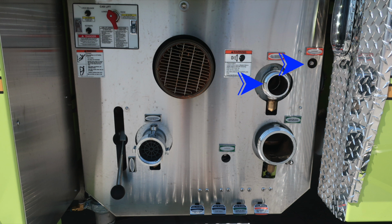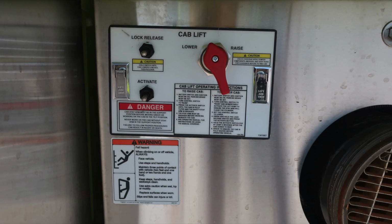This is the 2.5-inch passenger along with an override due to being an electric valve, and your large diameter discharge on the passenger side with an override because it's an electric valve. At the bottom, all of our color-coded and labeled discharge drains. Some close-ups here of the cab lift.